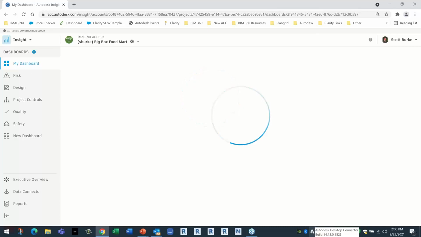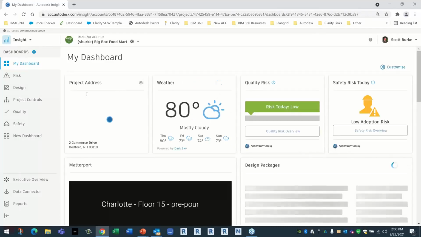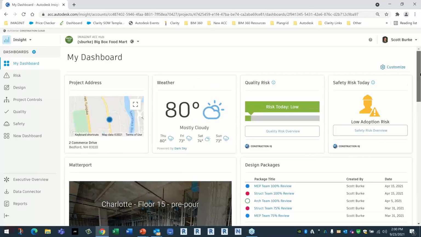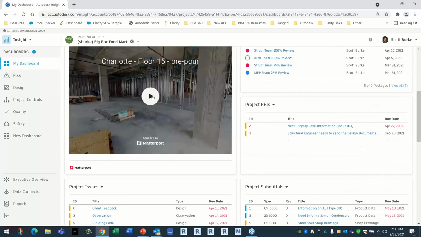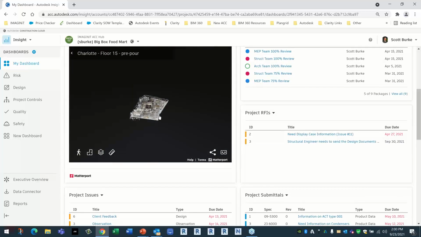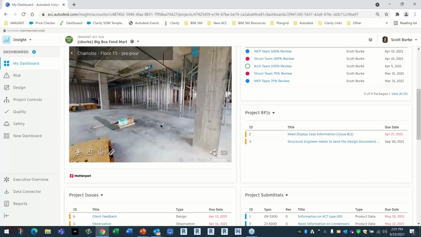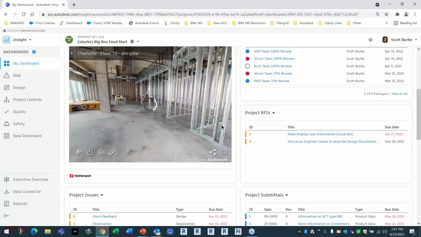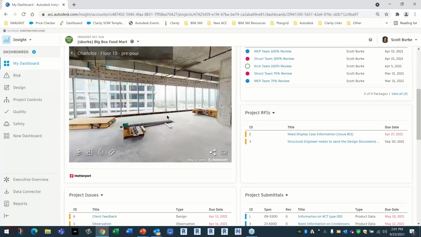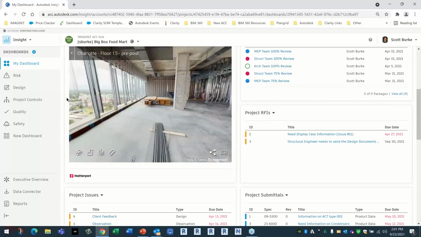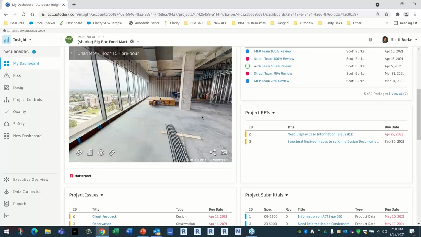So right now I'd be given my kind of dashboard. Here's all the potential risk on the project. I use Matterport as one of the tools, so I actually incorporated that in because I like their virtual walkthroughs of my construction sites here, so I can use this as a way to basically navigate that building right here. And now I can, right inside my dashboard for my project, use other third-party applications that I use. So that way Build becomes, and again, this is not a Build feature, I've used a third-party app that I also use at my firm to incorporate it into this card here.